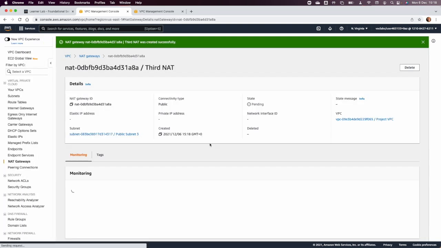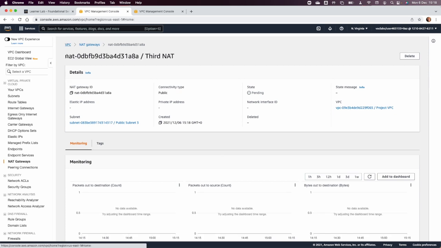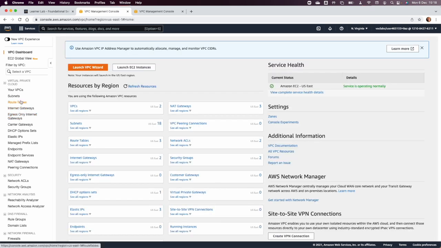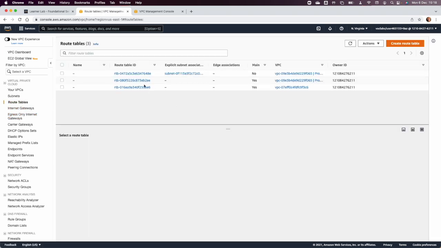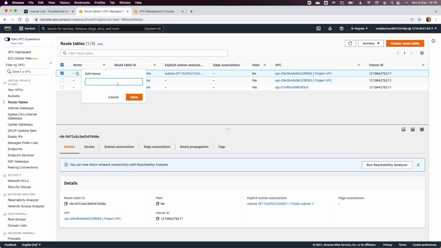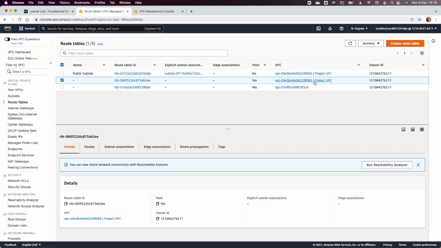Now in my route table here, you can see for my public subnet I have project VPC with main equal no. This means this is my public subnet. And then I have a private subnet route table for all my private subnets, which is basically linking my private subnet to the VPC.